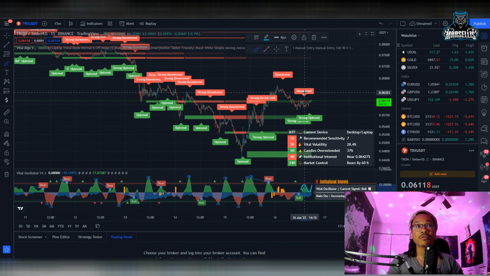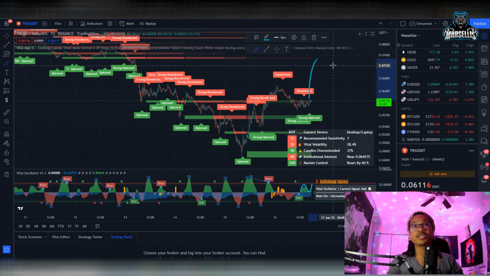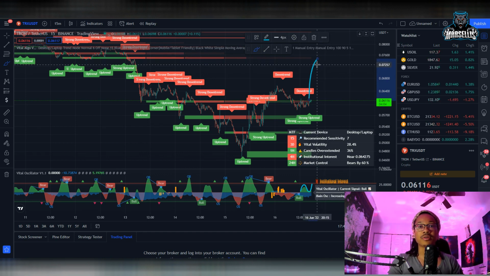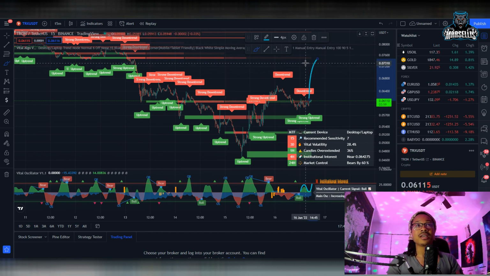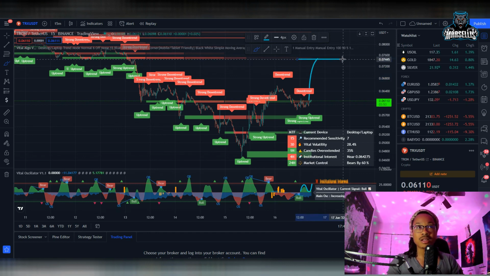And the next area for resistance is pretty much up here for us. And that is at pretty much 7 cents, but around 0.076. So somewhere around the 7.6 area. So yeah, about 0.07 cents. That's going to be where we're trying to get with this 0.076. So that's where our resistance will probably lie.